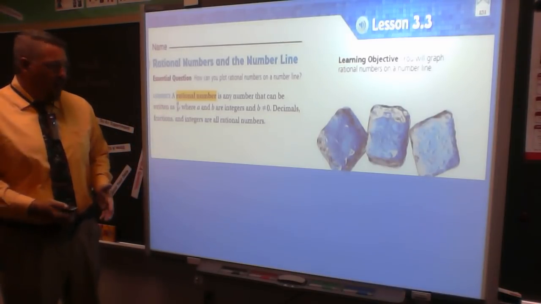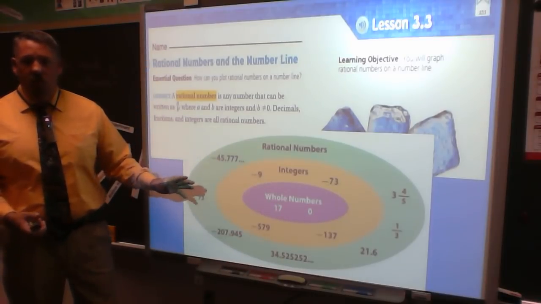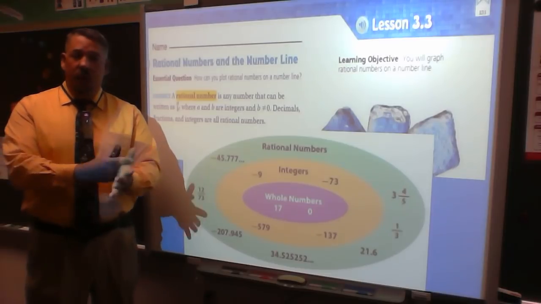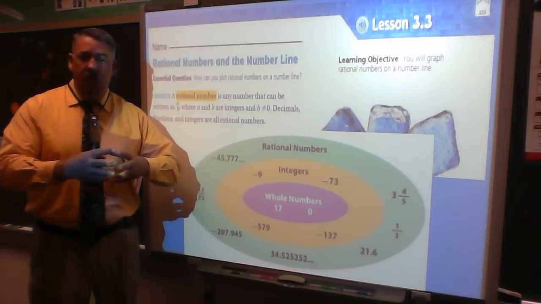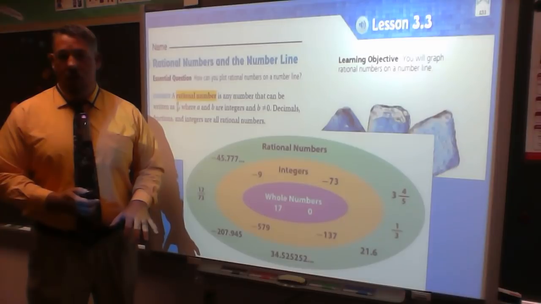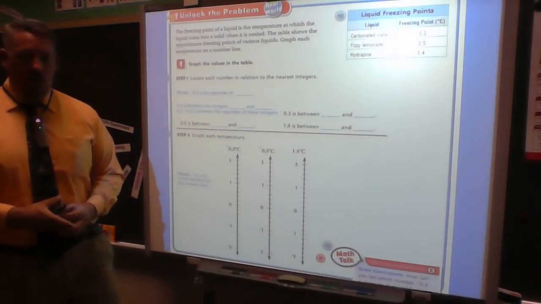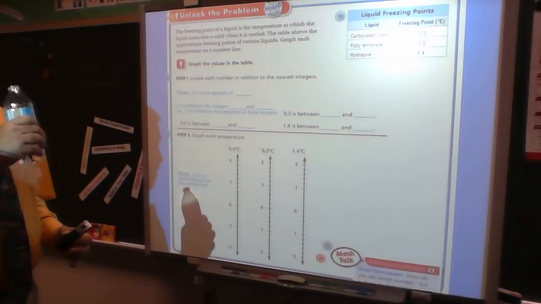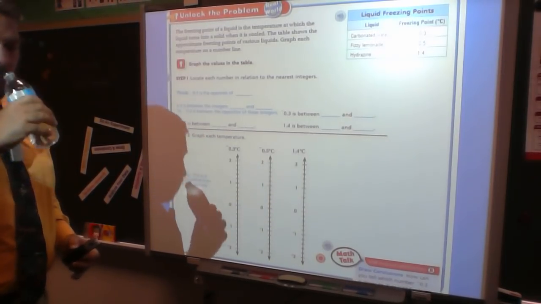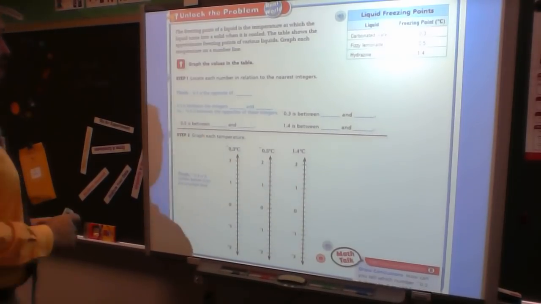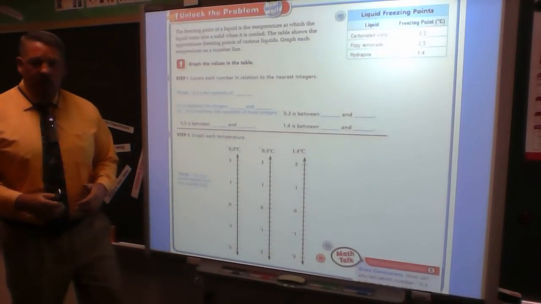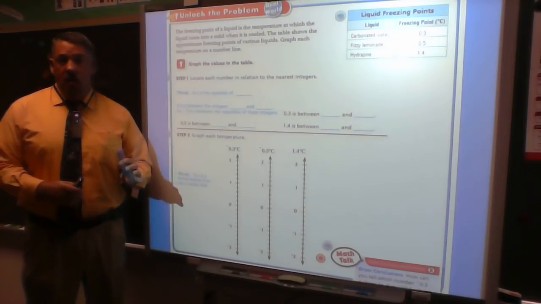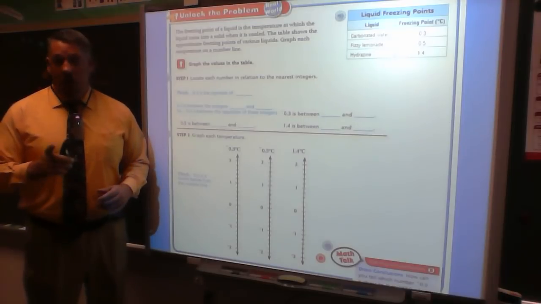That's all it's saying, is everything that would fit onto this chart. If it's a positive, a negative, a whole number, a decimal, a fraction, any of those mixtures and combinations, that's what rational numbers are. Knowing how to look at rational numbers and where they would go in relationship to number lines, that's the key to this lesson. This lesson is not designed to be difficult. It's designed to show us how to think about how I would plot some of these mixed numbers or these decimal numbers that are negatives.